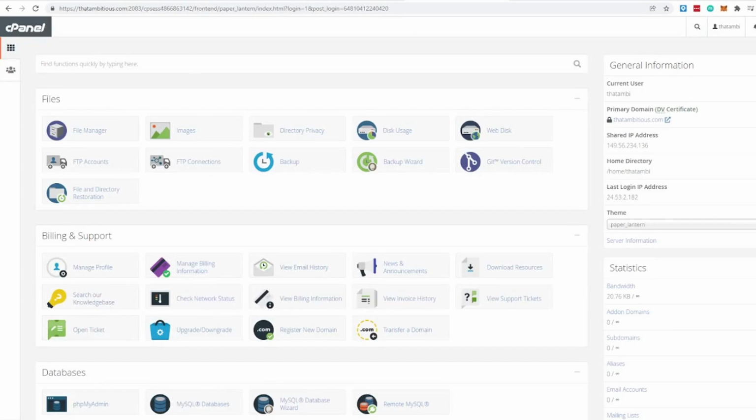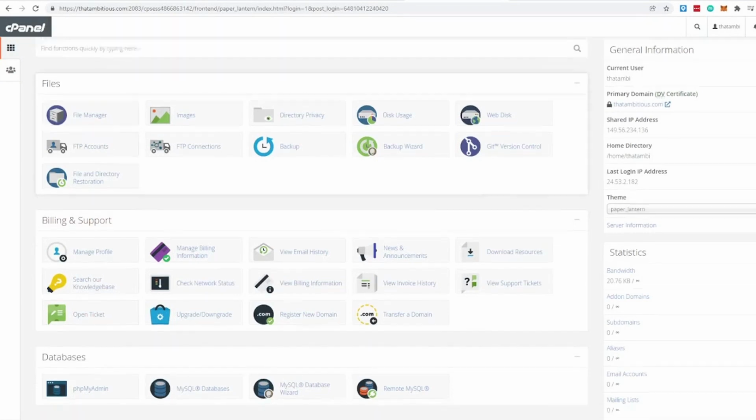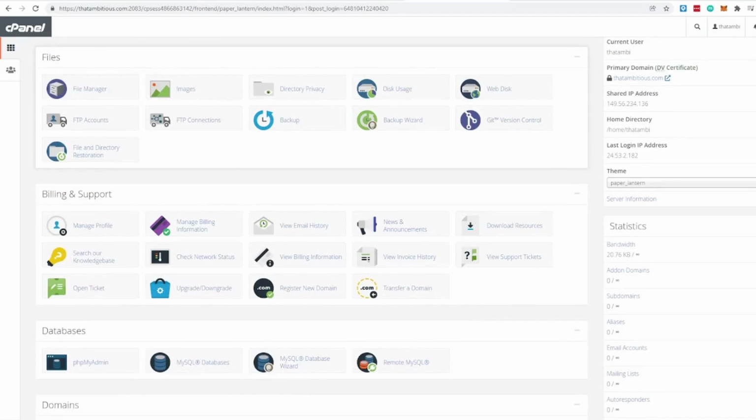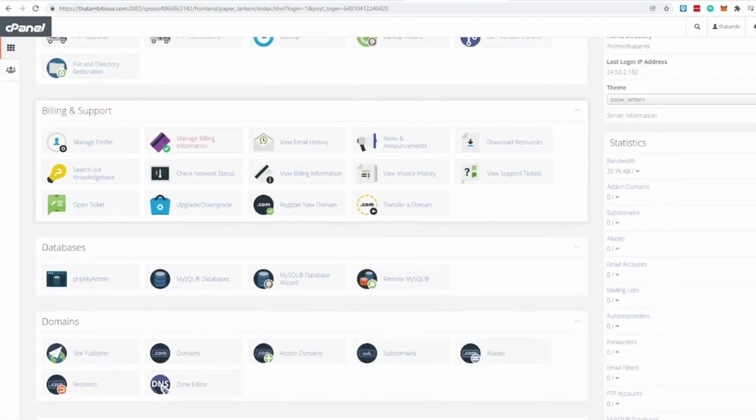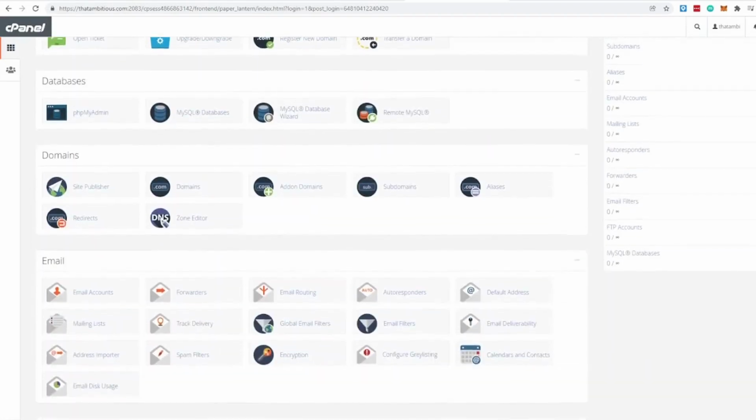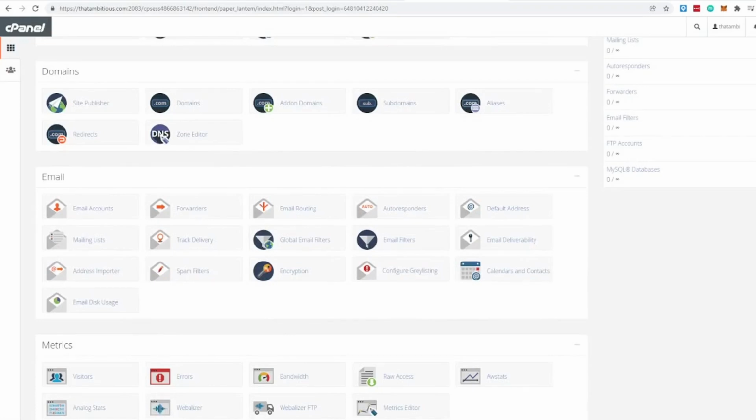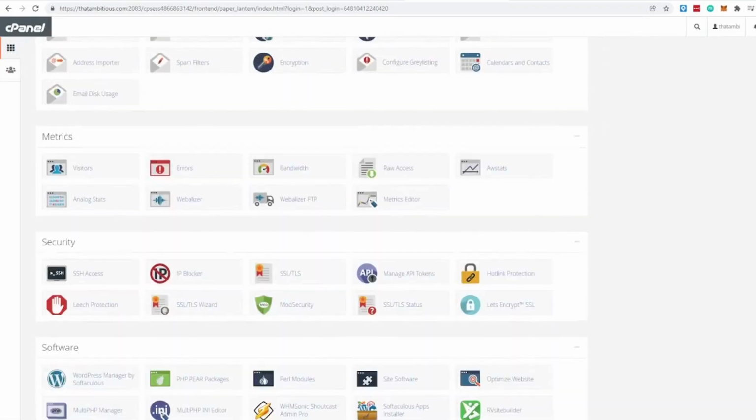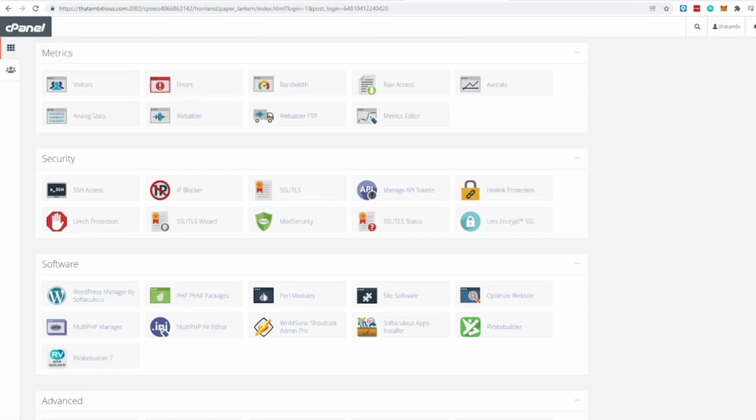Now that you've logged in, a whole new world opens up in front of you. You have many various options so that you can control and manage your hosting account. So we're not going to get into all of these options for now, but we're going to go down to our next step, which is installing WordPress. This is the first step of our e-commerce solution.